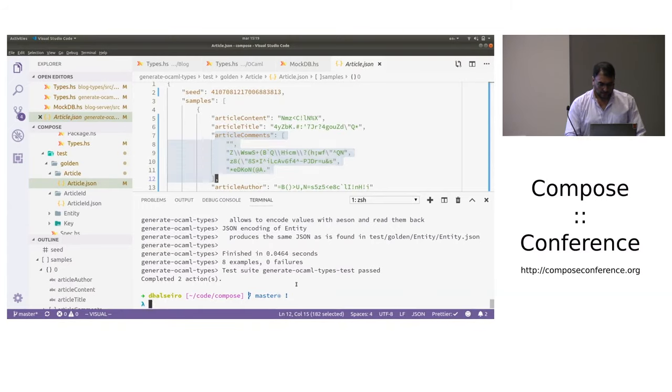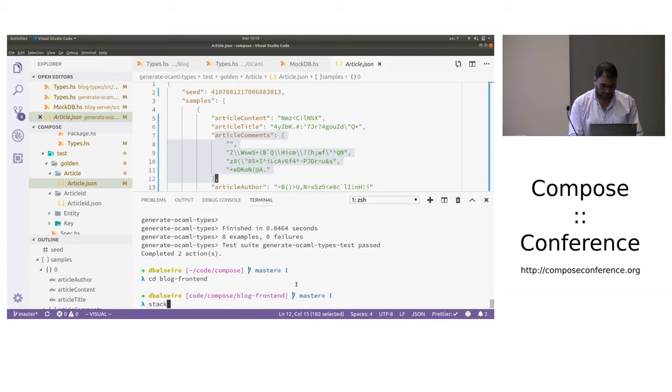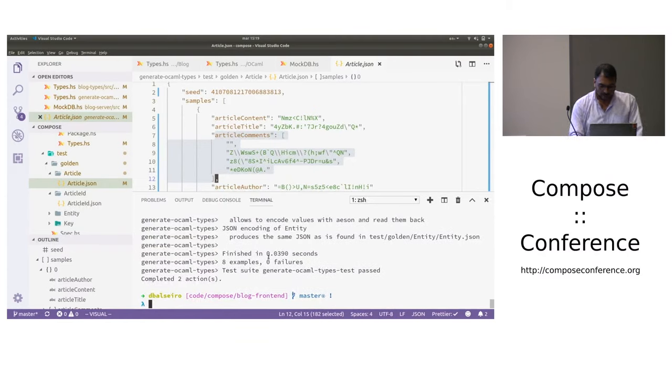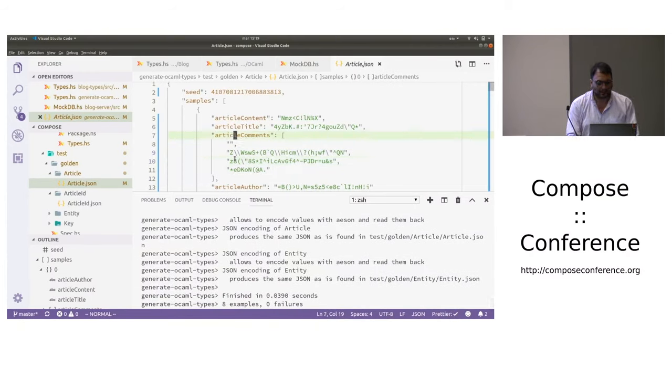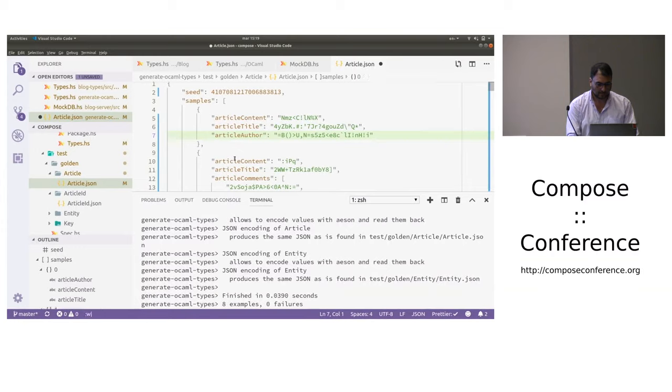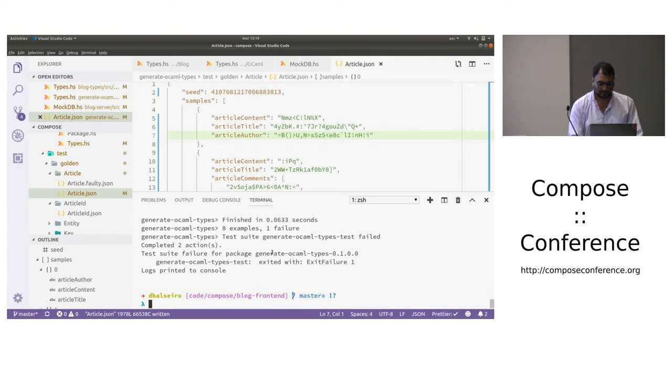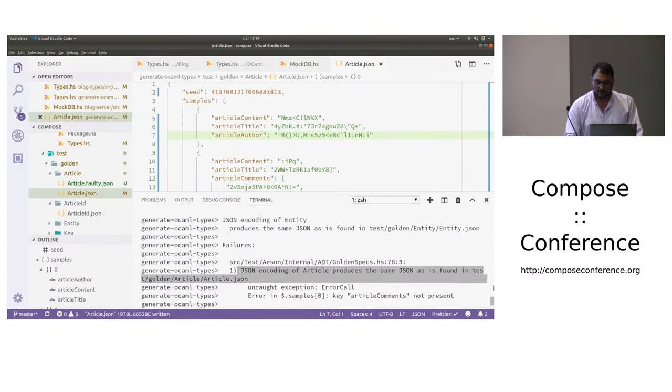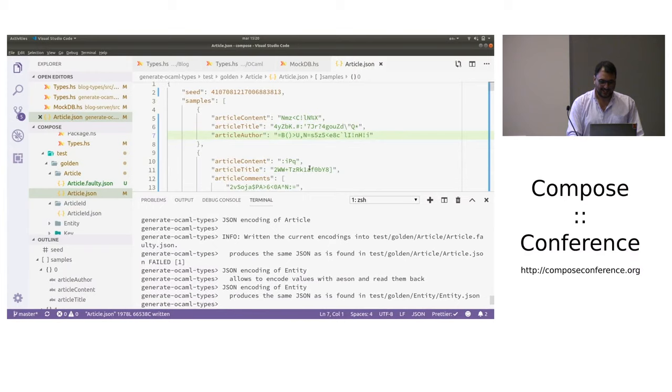Now we can run this same test in the front end. And they will pass. Okay. If we have an error in the other files, they should fail. Okay, so we can test our serialization on both sides of the application, right? And this is all done automatically. I did it all by hand, but you can set up your build system to do this automatically. So that's the cool stuff we have in Reason. We can now use the comments in the front end safely.